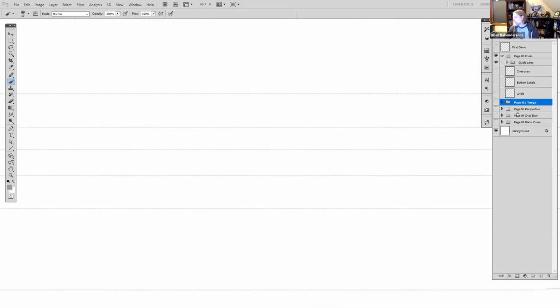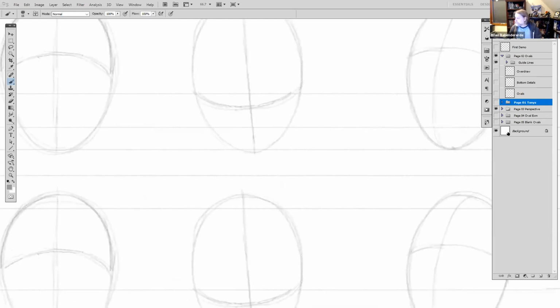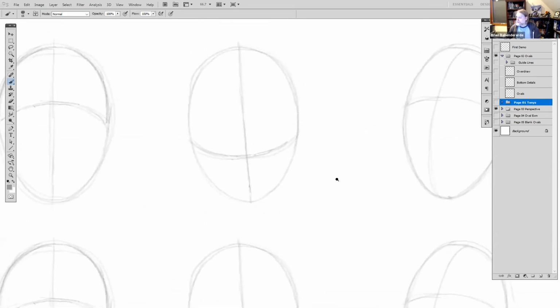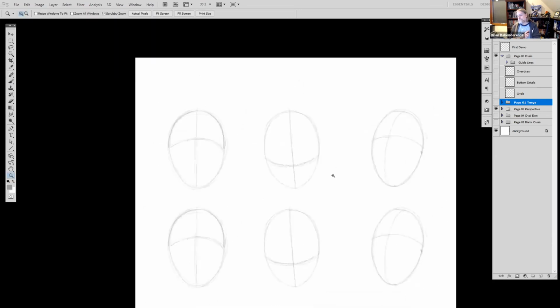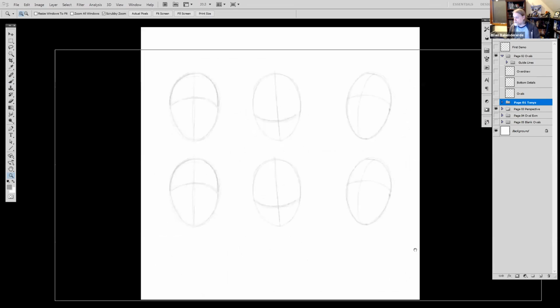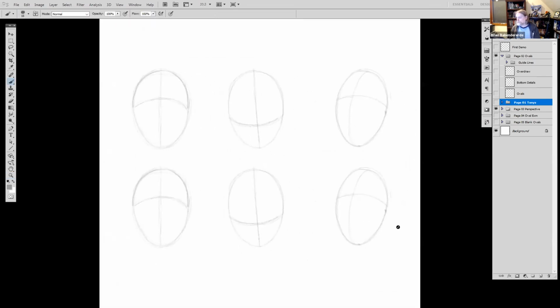So I want to show a little bit about perspective. I put together some examples of how changing the lines that we start on our oval change how we envision the character in terms of three-dimensional space.